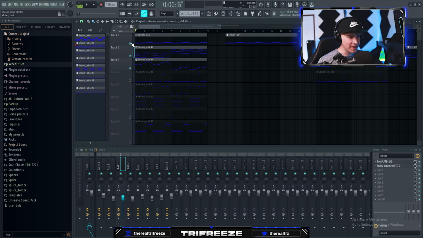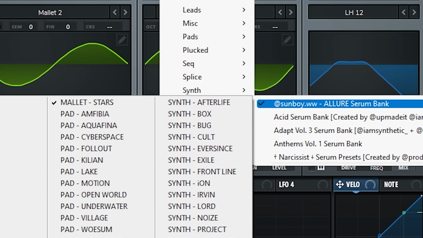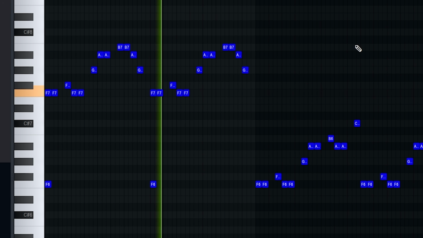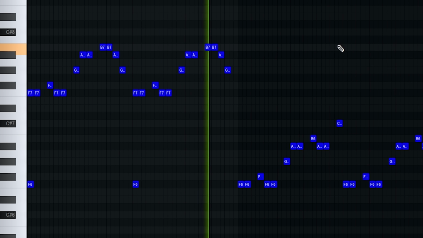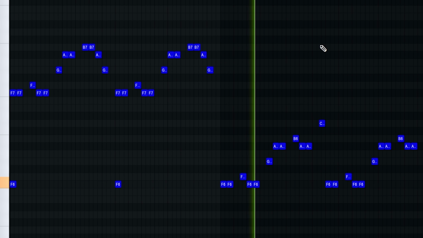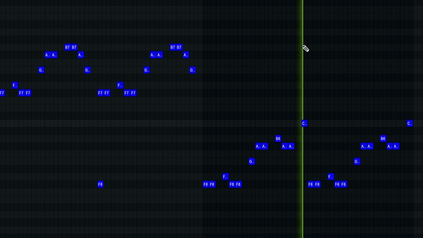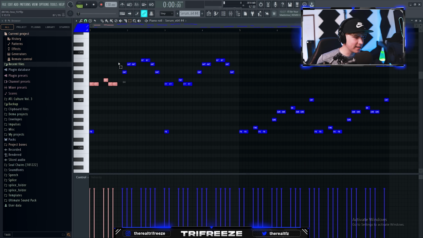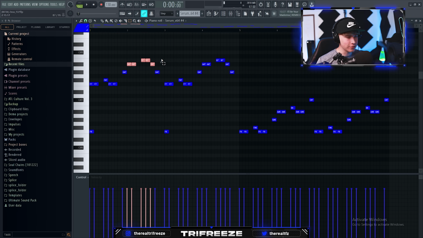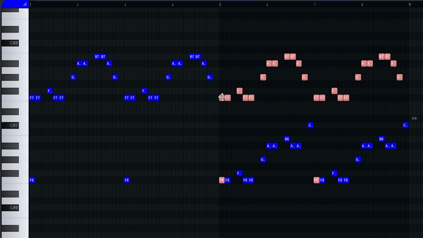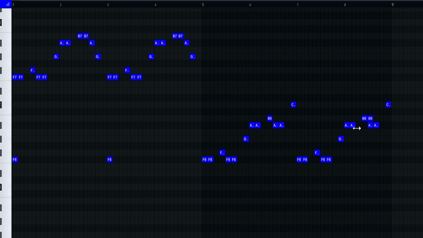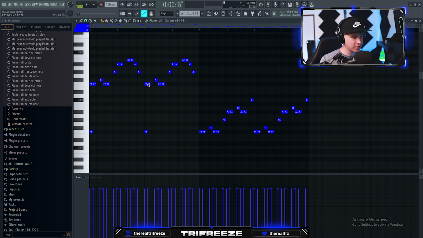So after that, I start looking for like plucks and stuff like that to add rhythm. Just the mallet right here. Just utilize like the one note interval notes, the most powerful intervals you can ever have. Copy stuff over, alter it just a little bit, pitch this down, and you can just see the few notes I changed. Deleted this note, pulled these down, and then just deleted these. So now what I was kind of going for was to add just a little bit of like a bounce.